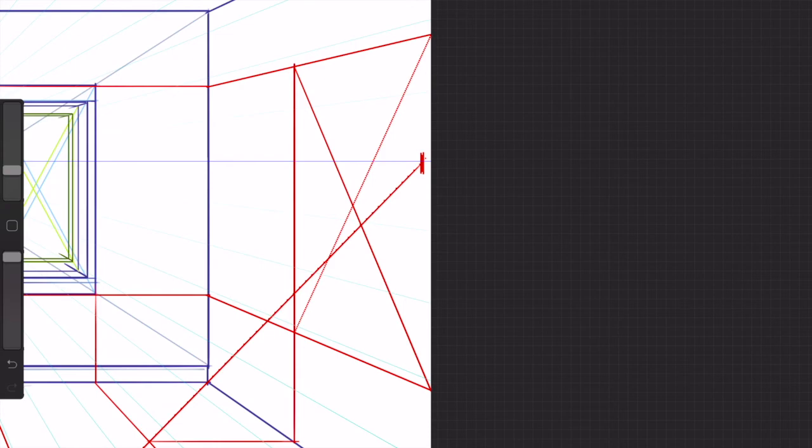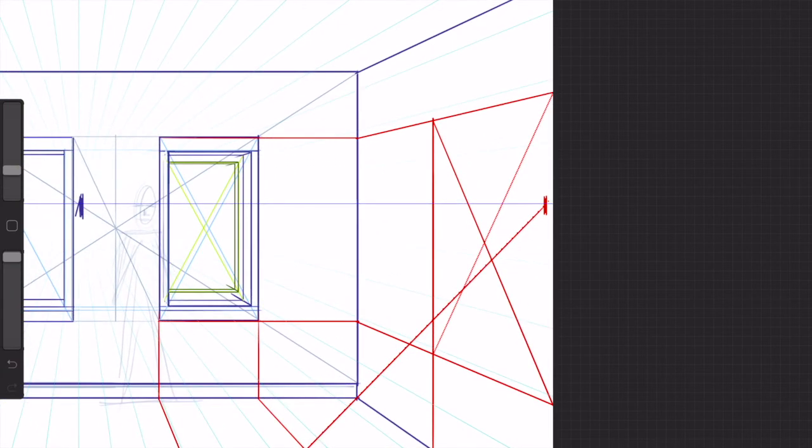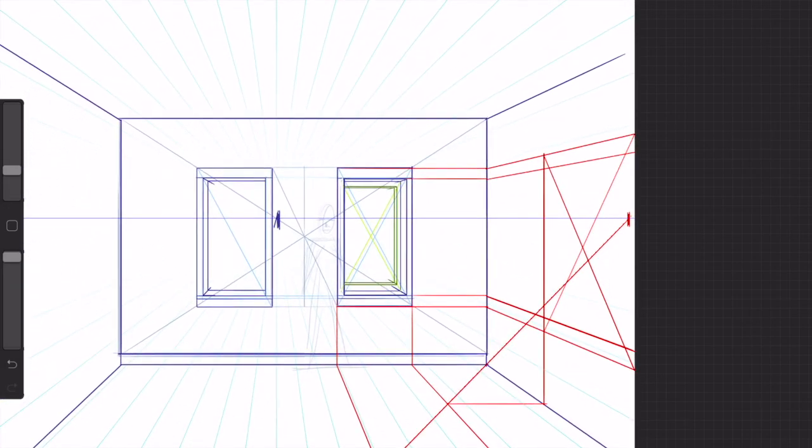It's a mystery. Okay, so I got my diagonals there, and then if I take the height of this window over, and then in space, and then same at the bottom, and then back to the vanishing point. And you see I'm drawing away from the vanishing point. If you're doing this by hand, a lot of times it's easier when you put your T-square or your straight edge on the vanishing point, and then you draw out, you'll have that whole line in there, or you just draw the part you need, but you start at the vanishing point and then work outward.